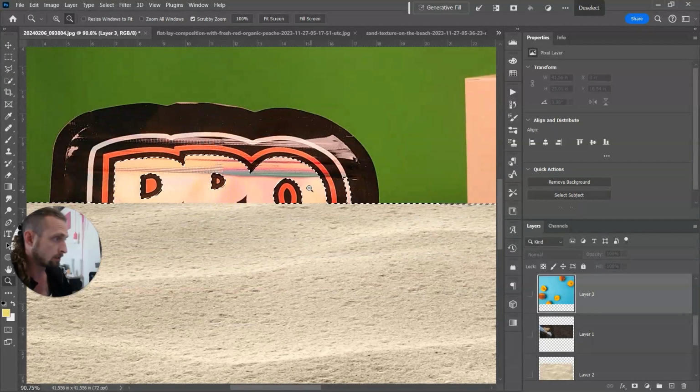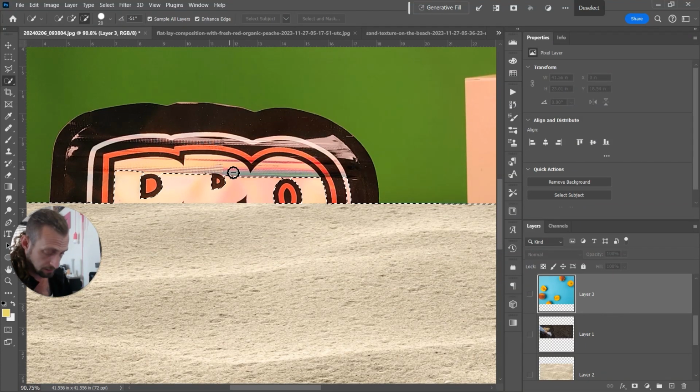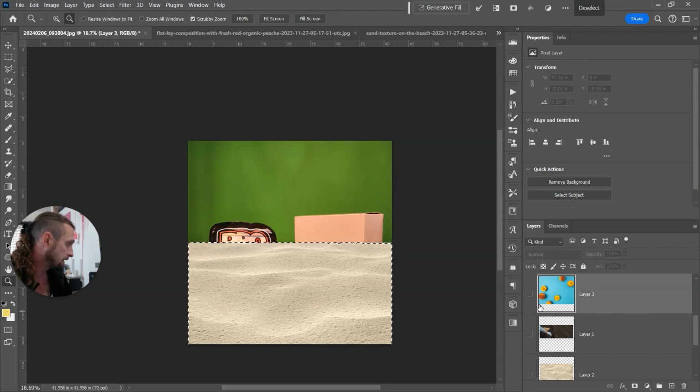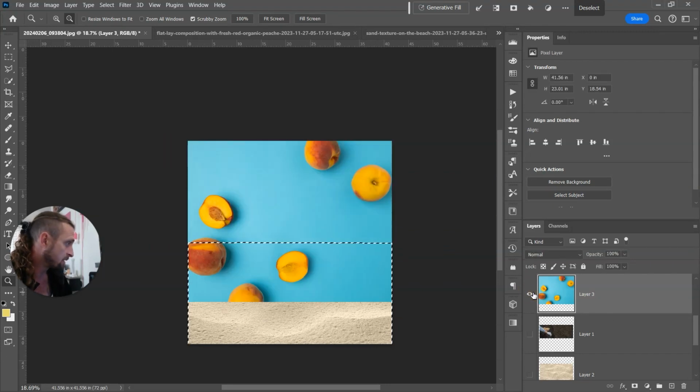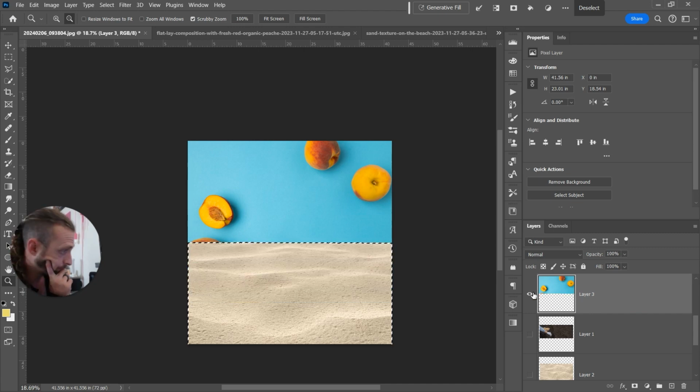It selected the words too. We don't want that. Wand. Left click and Alt. And we are deselecting everything except the sand. All right, perfect. That works. So deselected sand. Boom. Now we're going back into the peach layer, and we're going to delete this.